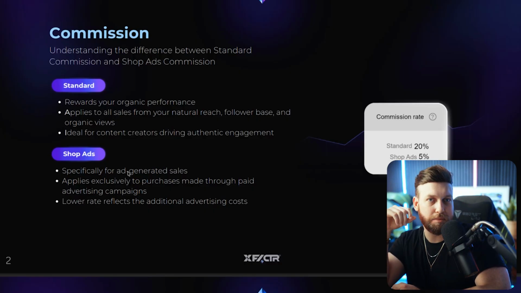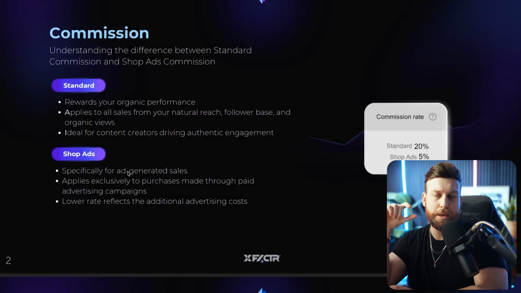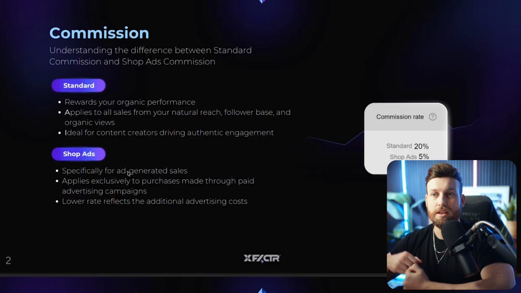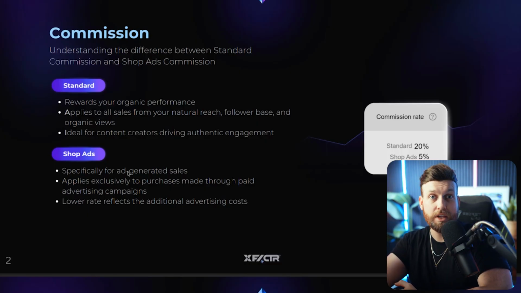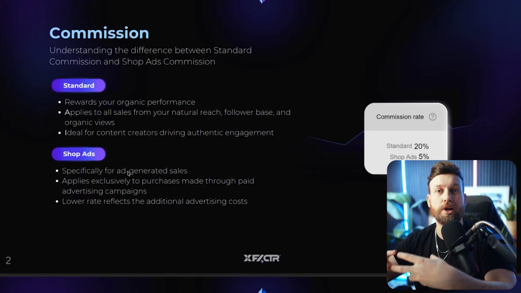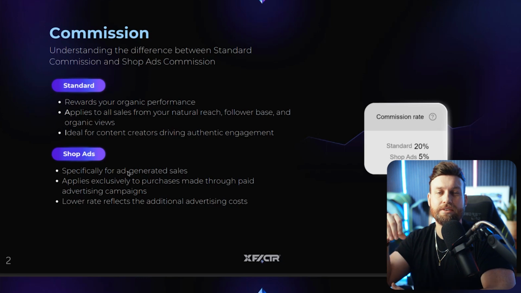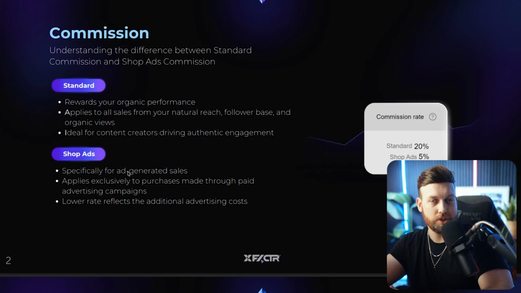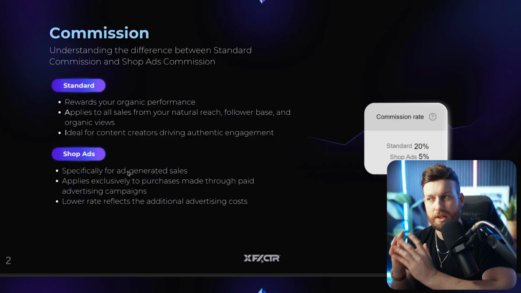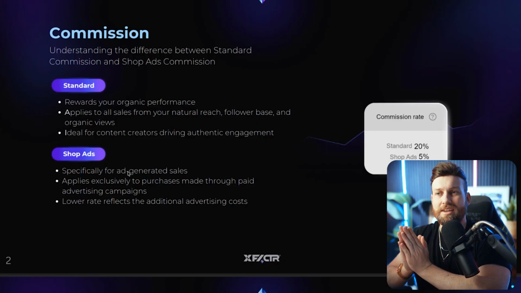So the reason why shop ads commission even exists is because one thing that people misunderstand is that shop ads isn't taking away 15% from the creators that they would have gotten otherwise. It is actually an additional boost of the brand and the seller's money that they are deciding to put behind a creator's video or set of videos that then gets pushed out to a wider audience, which creates more brand awareness for that specific creator and allows them to make, in addition to their standard commission and standard earnings from the commission. And so one thing to understand is that shop ads commission does not affect the creator's ability to make money with your products, but rather it's an addition, right?